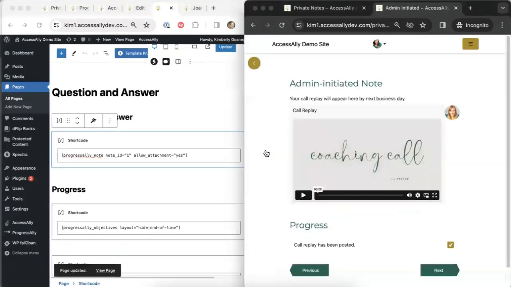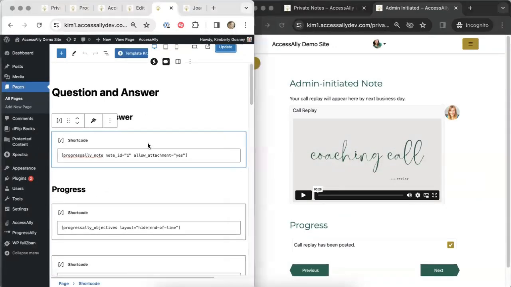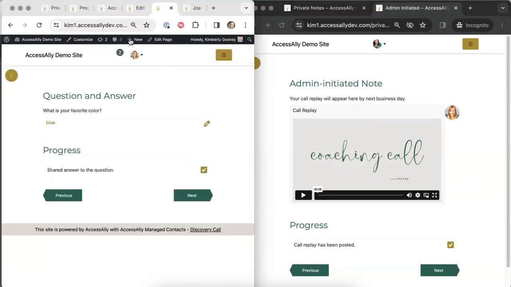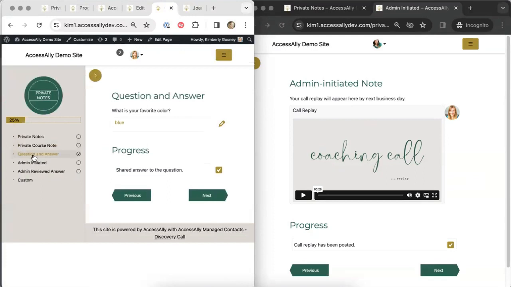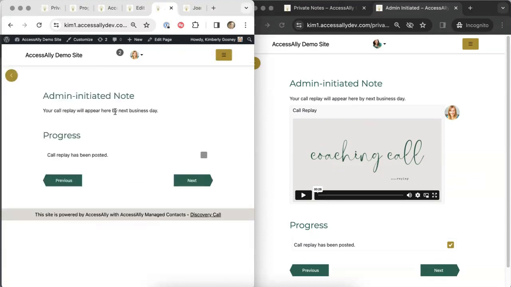Now we're going to talk about the admin initiated note. So remember with your admin initiated note, this is the type that you see it as an admin. They do not automatically see anything populated here. So with admin initiated note, it's going to show the placeholder text only. It's waiting for an admin to select this specific person to send them something unique, like a call replay that's a private one-on-one coaching call, or a resource, for example, maybe some coaching resources based on a client call that you want to send to that one specific person.